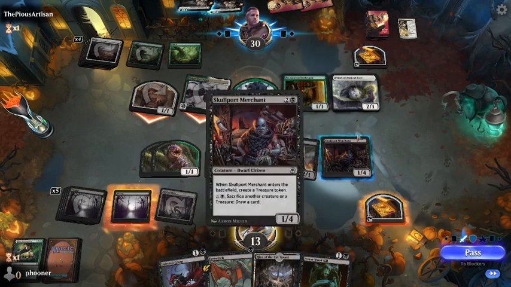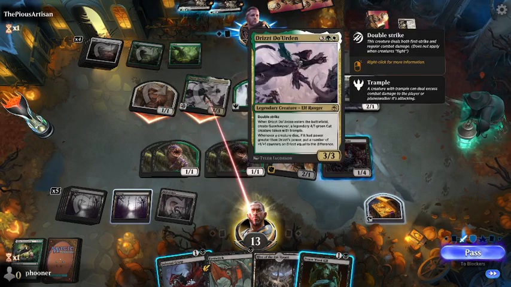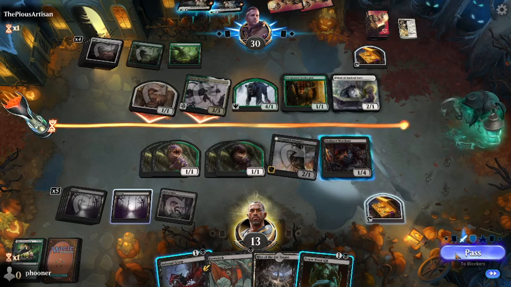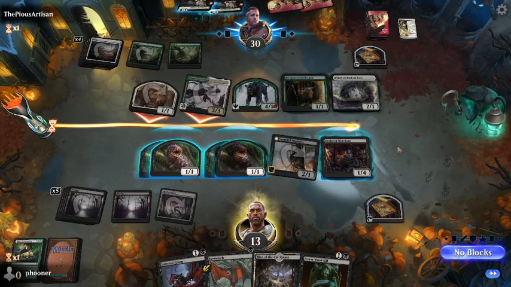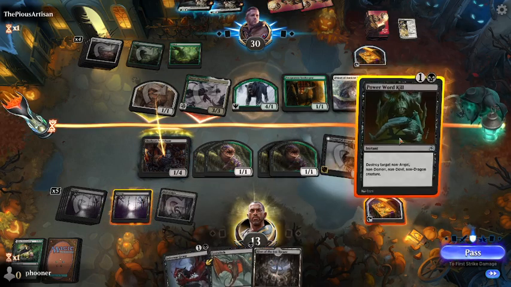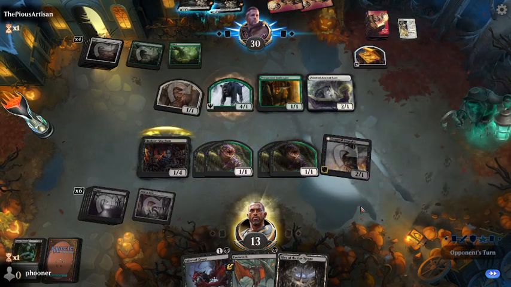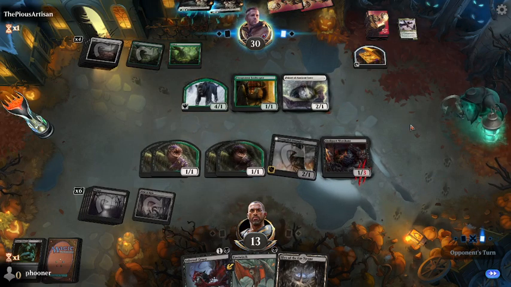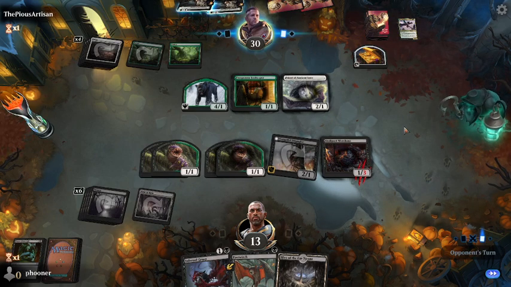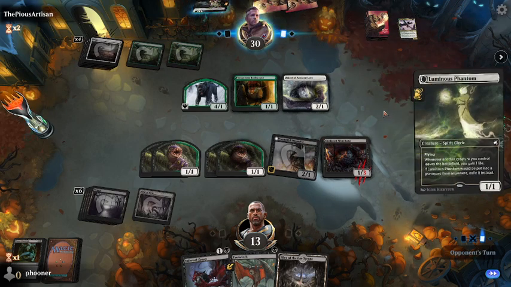Interesting, interesting. Why are they swinging with a 1-power creature? Something tells me combat tricks. Let's roll that. I'm gonna pop that. If I get got here, I get got. Okay. Why did he swing with a 1-power creature? I'm still confused about that. Like, that 1/1 was not a necessary sacrifice. If they wanted to gain some life, they should have played Luminous Phantom. They could have gained like 2 life there.